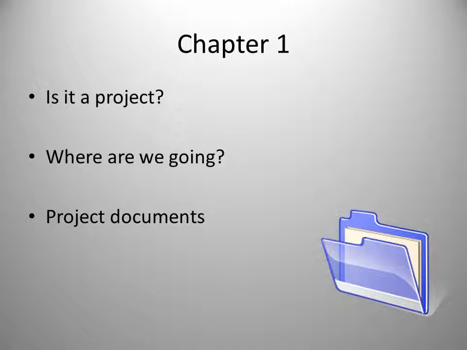Next, we talk about where we're going. When we do projects, the thing is that we haven't done this particular project before. Every month, we don't put together a project the way every month we put together, for example, our monthly reporting. So we have to plan ahead to know where we're going. We have to think about how to start the project with the end in mind. And the next piece is a set of project documents. We will not be using the documents out of the book, but they are very similar to the ones that we'll be using for our team projects as we work through this course.